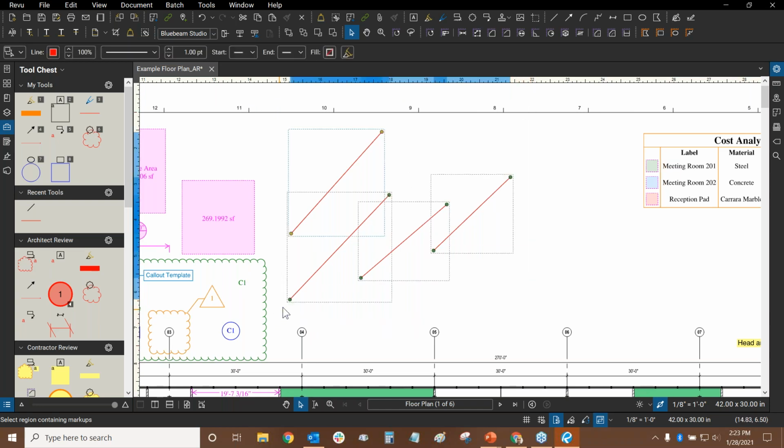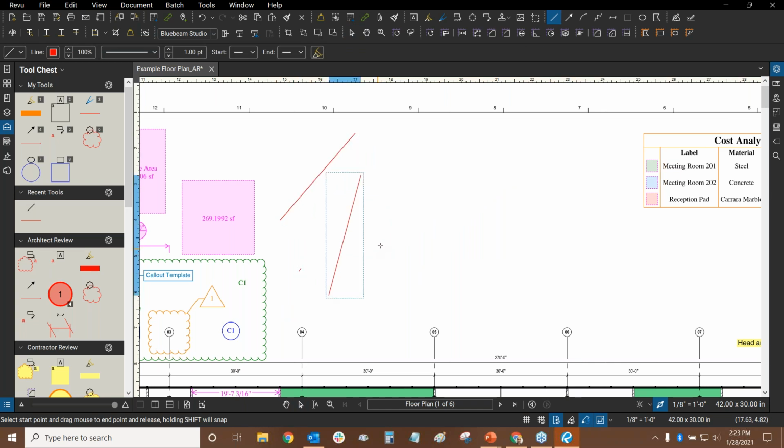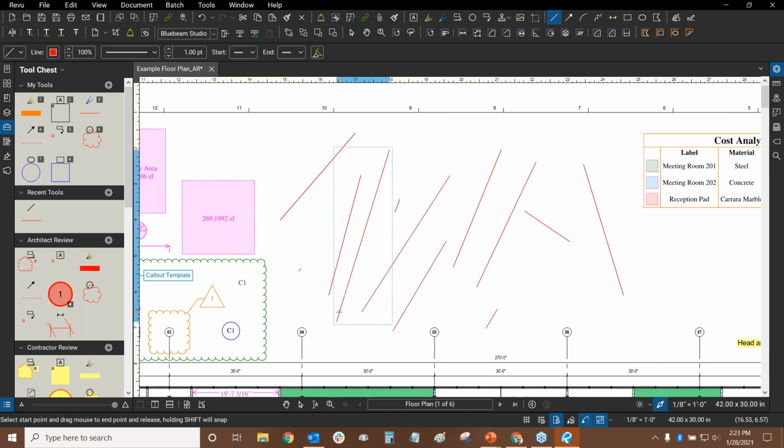I'm going to get rid of all these and show you guys a better way. I'm going to turn reuse markup tools on, and now I'm going to use the line tool. And after I draw a line, my cursor is still able to make another line and another line and another line and so on and so forth. And there we go. I can click and hold the left mouse button, or I can just click and let go. It seems like doing that can be a little buggy. So if you click and hold the left mouse button, it's a little bit more responsive when you do this.